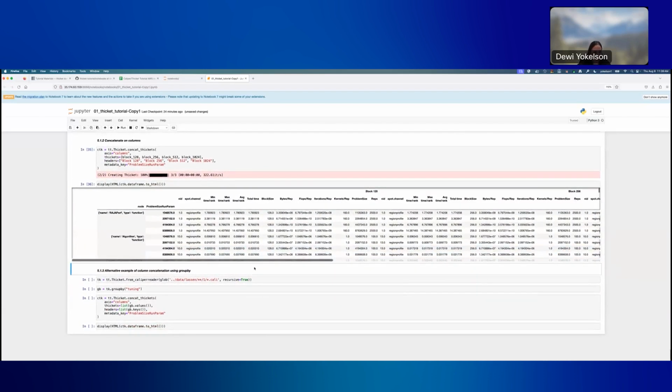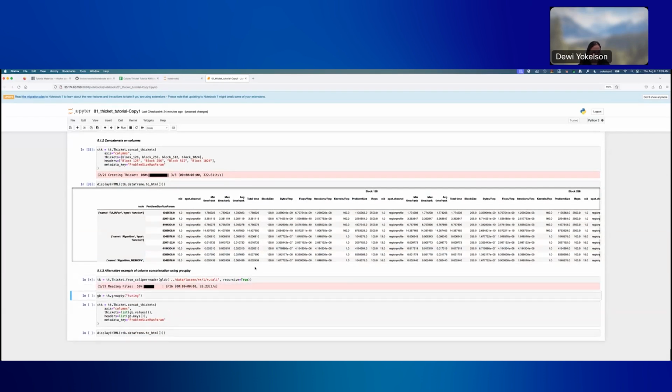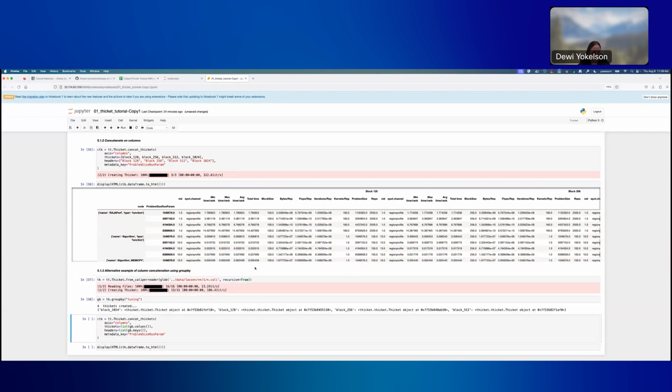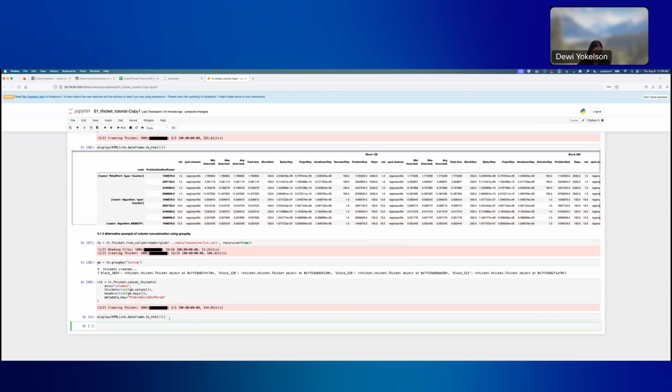The last example is to concatenate with group by. We can look at the tuning. Again, we see that 4 thickets were created with the different tunings, and we concatenate them together and show the data.